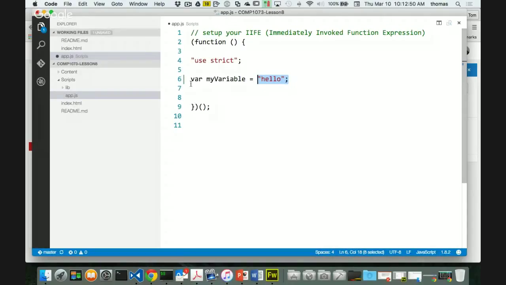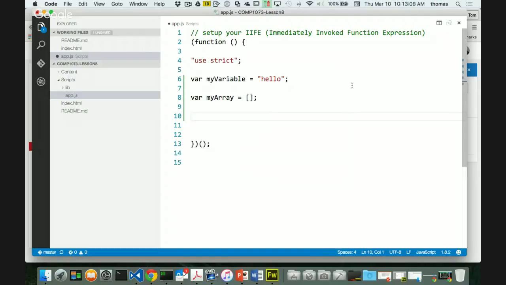A typical variable declaration looks like this, right? Okay, this is cool. And if I declare an array, there's a couple of ways I can declare an array. I can do it like this, var myArray. I can make it an empty array. That's the right syntax if I want to use this. This is one way of doing it.